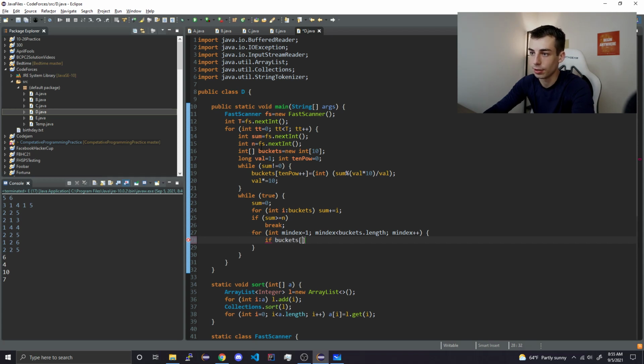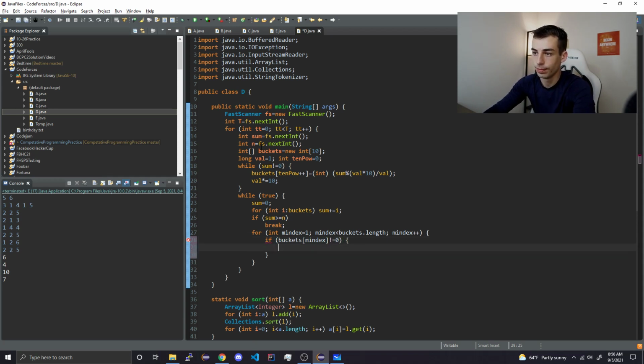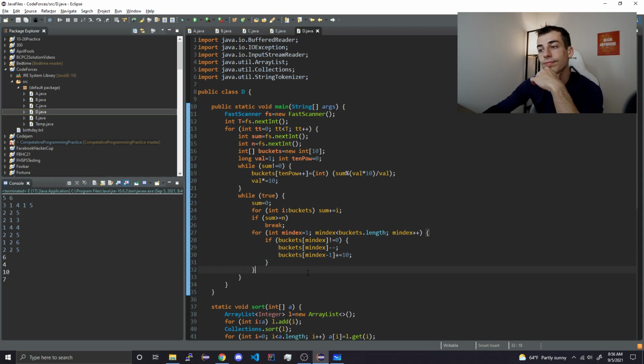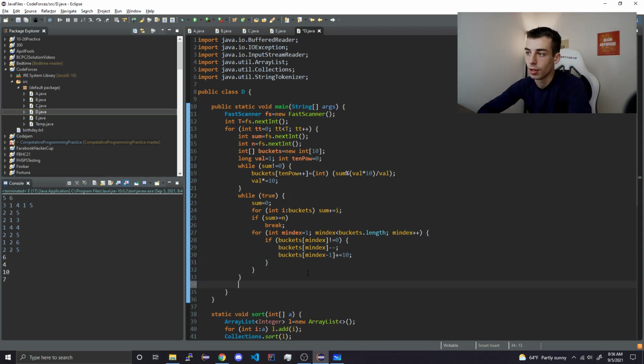If buckets at mindex is not equal to 0, then buckets at mindex minus minus, and buckets at mindex minus 1 plus equals 10. So take one of these, make it 10 of the next thing, and then keep going. Okay, awesome. So now we have our answer.